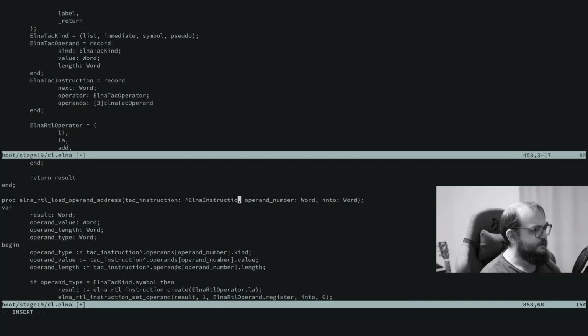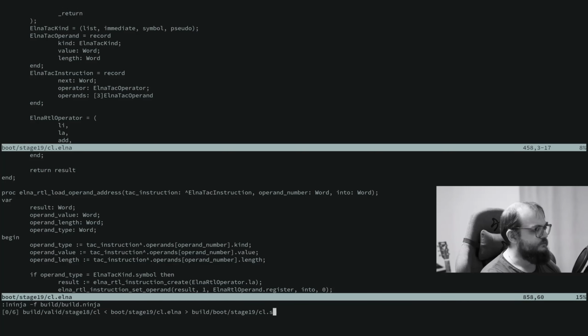This is now another advantage. I had Word as type everywhere. Word is just a generic type in absence of a proper type checking, but now we're slowly replacing these word types with the real, correct types basically, which is a good thing, I think.